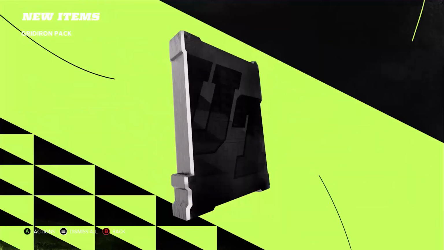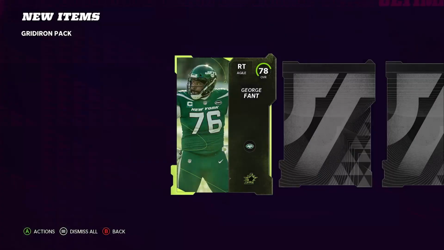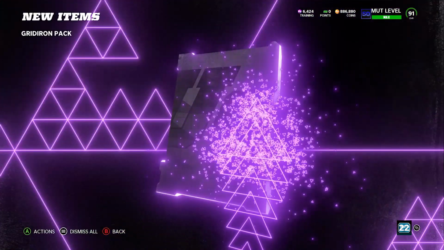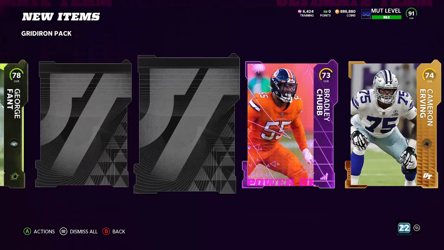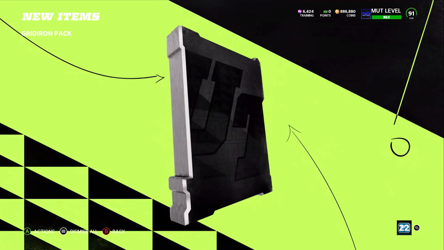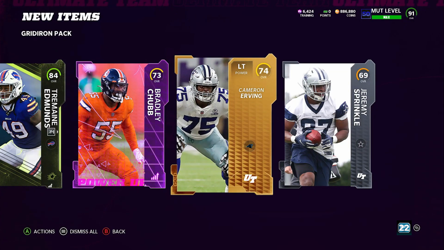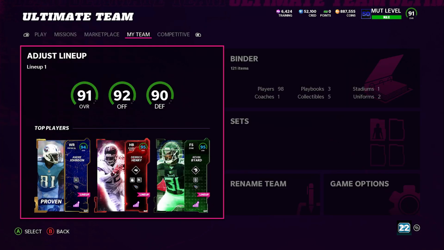Alright, guys, we did go ahead and get a gridiron pack. So maybe we can get something glitchy here. Just decided to, hey, why not record this real quick. Bradley Chubb. Alright, Tremaine Edmonds. Alright, not a bad pack there. Let's check out the team one last time and round this one off.